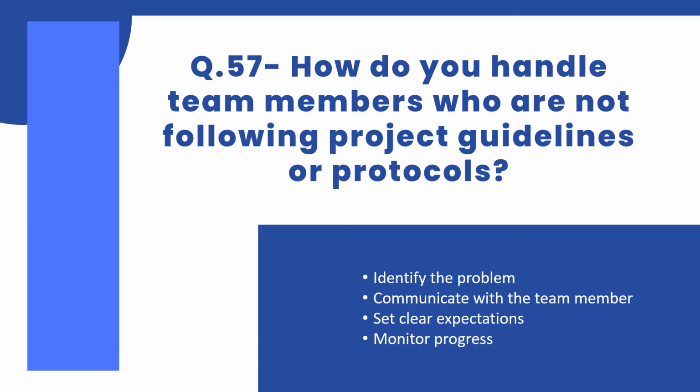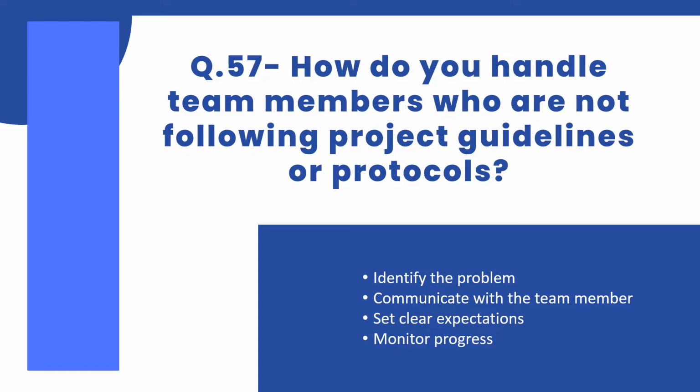I would then set clear expectations for the team member's performance and establish a plan of action to ensure that the team member is meeting project requirements. This could include deadlines for work submission, providing additional training or resources, or re-evaluating the team members' workload to ensure they are able to meet the project requirements.